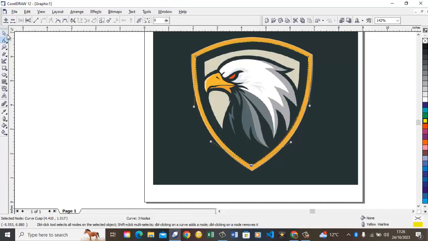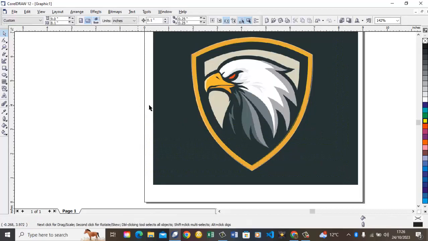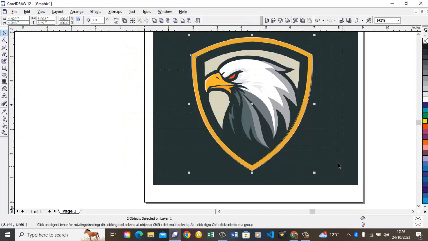Now we're through with the first part, so let's bring this out. Highlight it. You should know how to do this. You just bring your mouse out, then you highlight, you drag, you highlight the job, you highlight the design, then use the control button and bring it out. Don't drag it out, use the control button to bring it out.